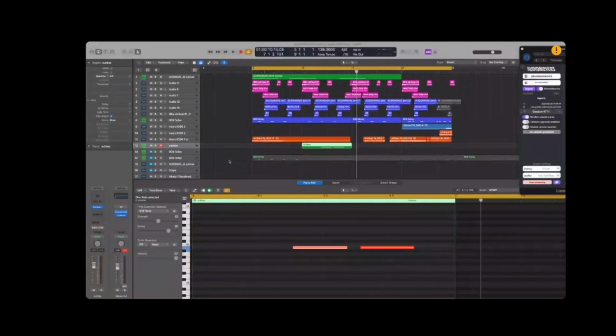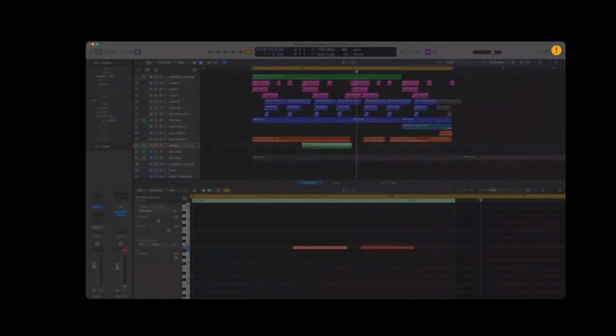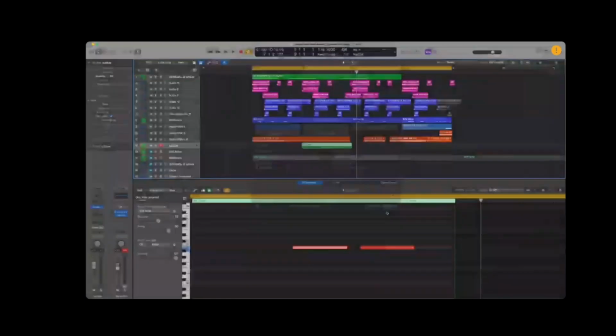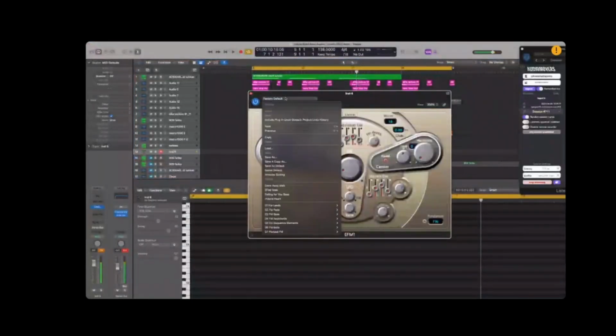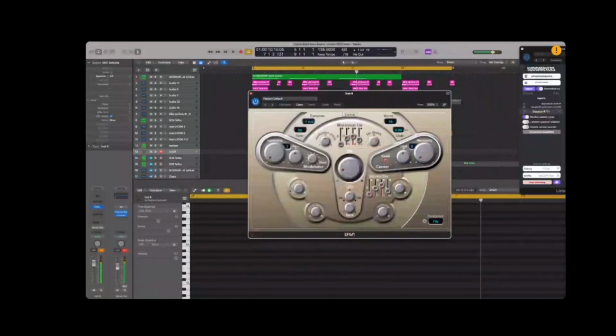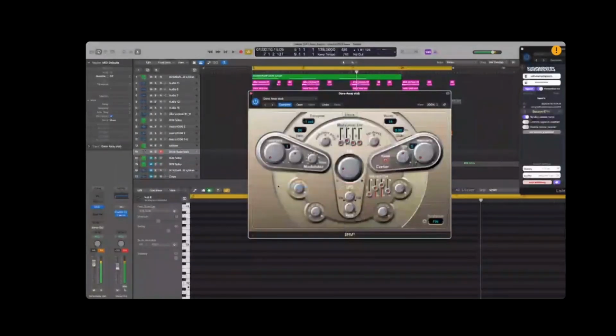That kind of has a nice little stabby type sound in it as well. Let's do that. Something like that. Let me see if that.